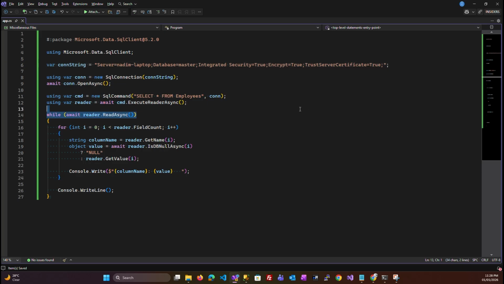So what I will do here, I run this project. I will read this data from the employees table, all the columns, then I will print it in the console application.